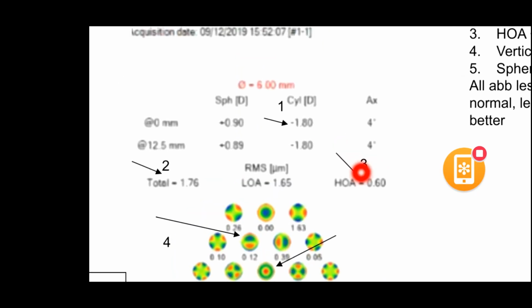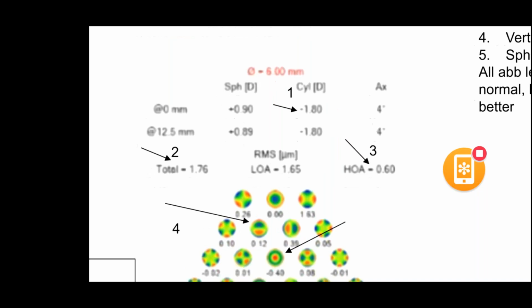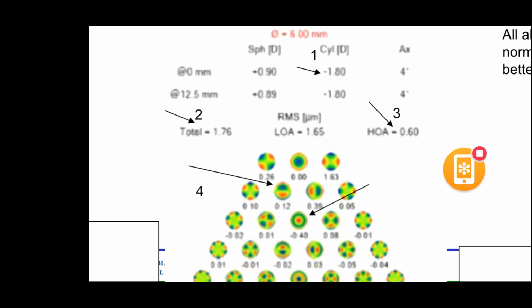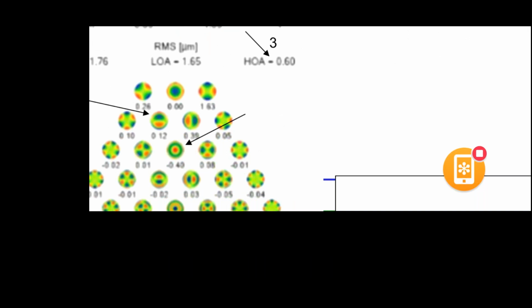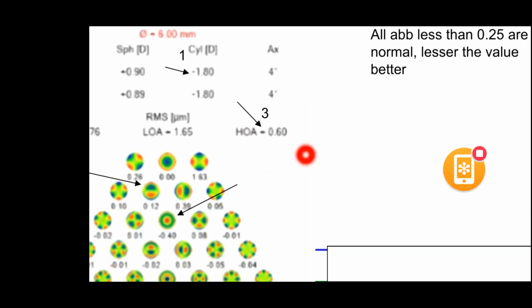Okay, the total aberration over here is 1.76. And then I want to find out what's happening. Why is the total aberration high? And you look at this astigmatism, it's the same patient. It's almost about 1.8 diopters of corneal astigmatism, it tells us. The low order aberration is minus 1.65. So you know what I'm trying to say. It takes out all the other aberrations and gives you only the high order aberration, which is 0.4, 0.5. More than that, I start becoming suspicious. Okay.